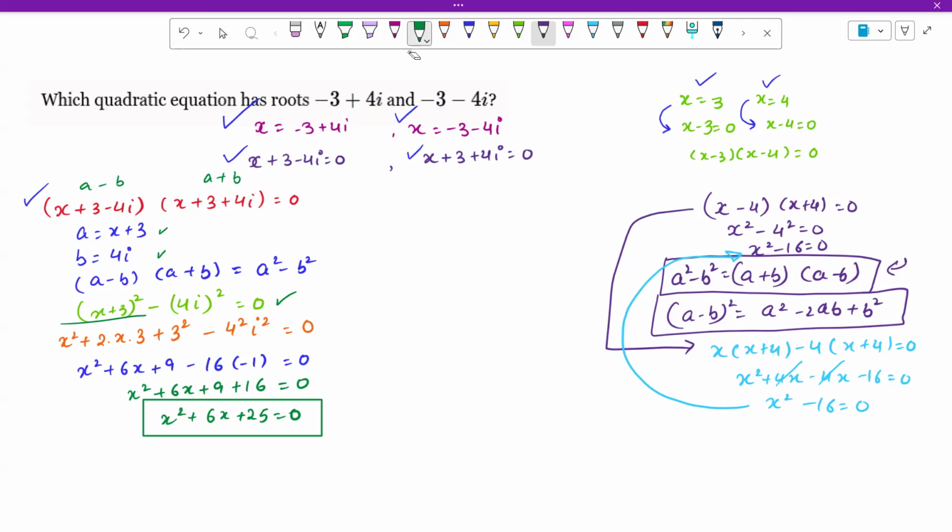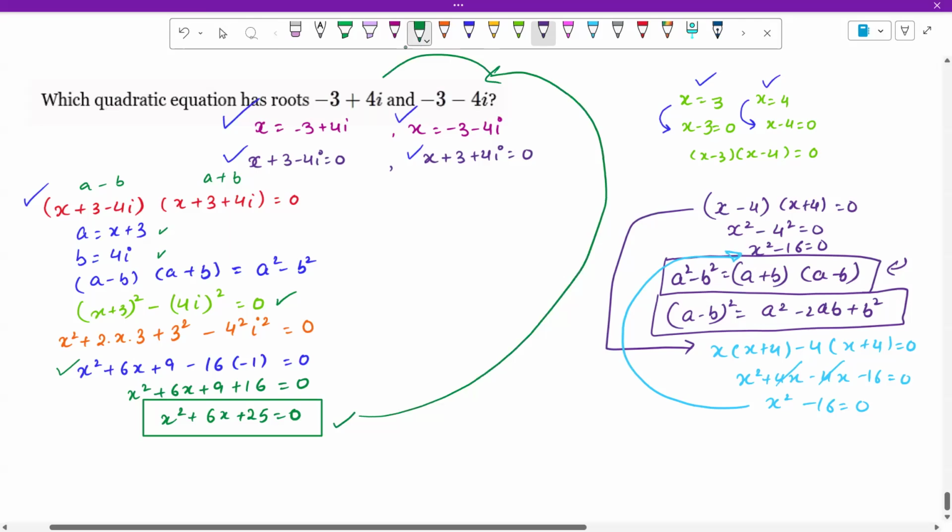If we don't want to, we can make factors and solve it. So when we did that, we just solved a little. i square becomes a minus 1. And over here, nothing but solved a little more. 3 twos are 6 and x. And added the 9 and 16, we get this answer, which is going to give ultimately these two as the roots.